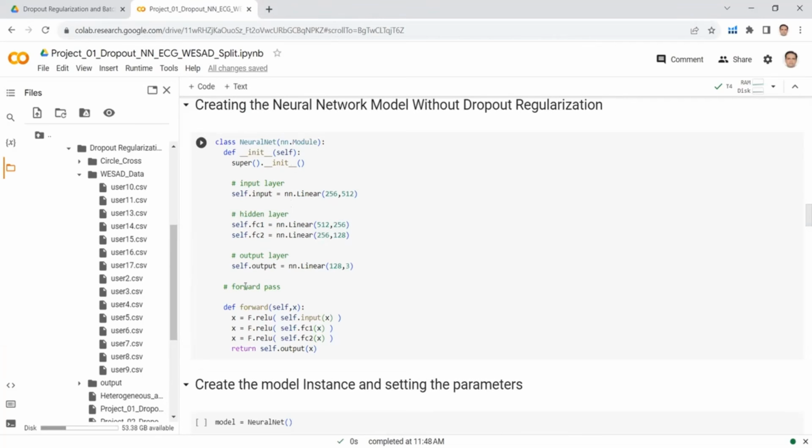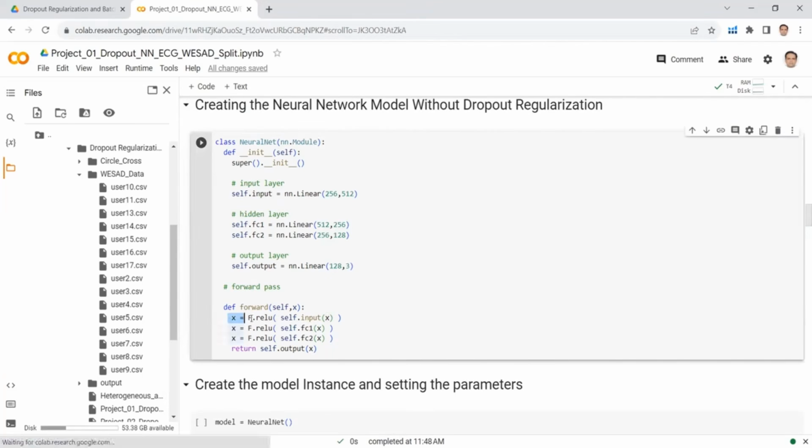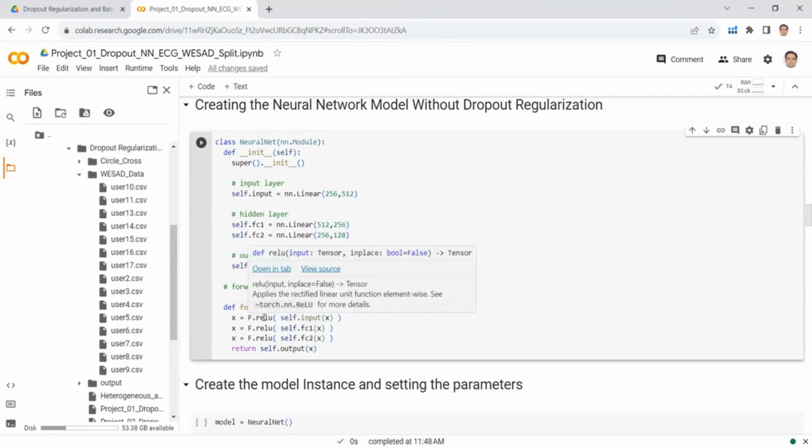Now this is the forward pass. Forward pass means what we want to do with our data. Our data is X here. First this data will be passed through the input layer and then I will take a ReLU. So in this line, I am performing two steps. First, I am passing my data to the input layer and then I am taking a ReLU of the data; this is my activation layer. Then this data will pass through the first fully connected layer.